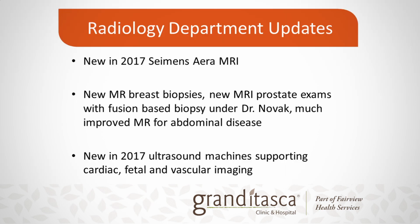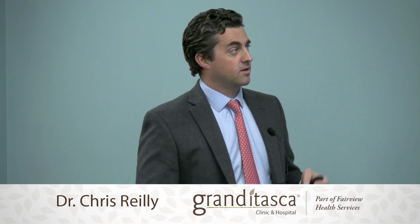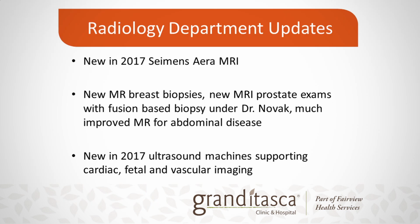It is world class. It is the backbone scanner at Northwestern University, where I trained, where they do $1 billion of medicine around imaging each year. That is their workhorse. We have one here, and the pictures are beautiful, and they really help us. I think our spine imaging was pretty good before. It's excellent now, and some of the things that we couldn't do before, we really can now.